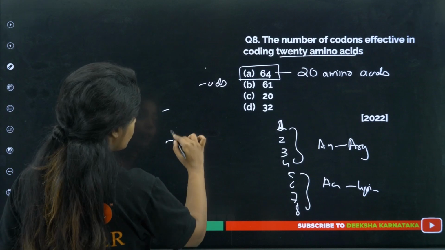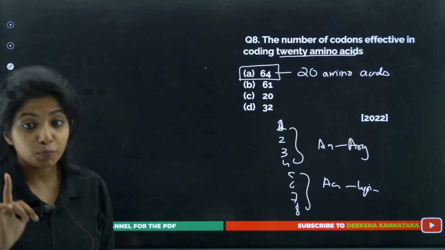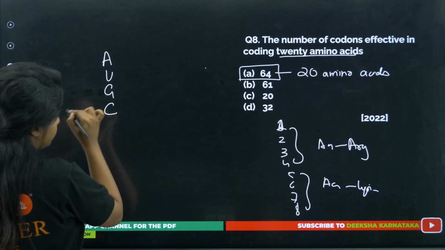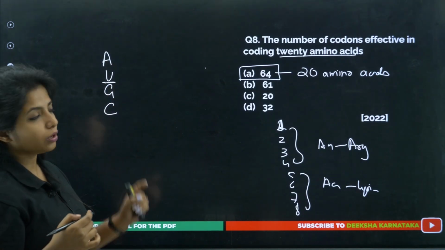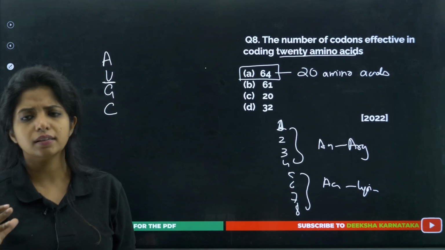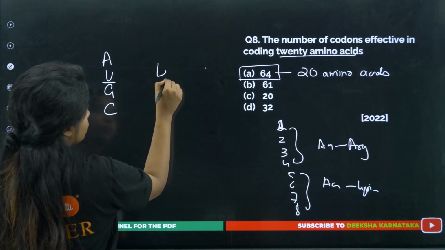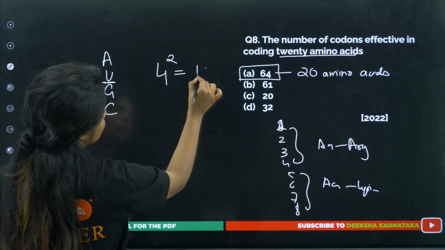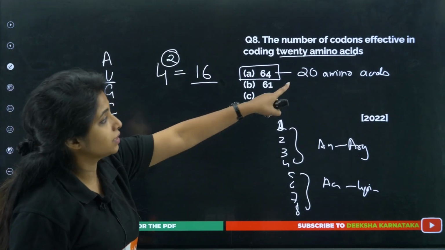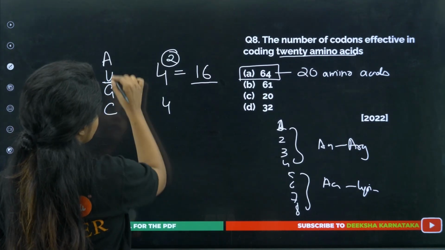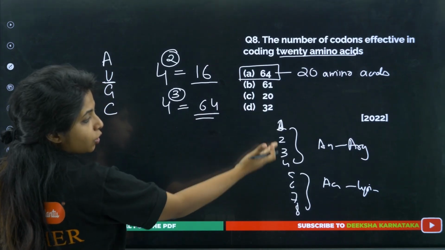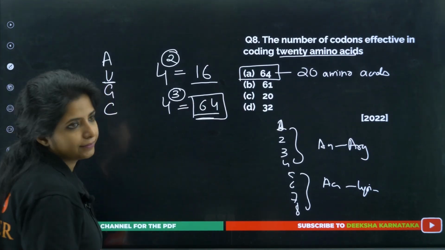Now I want to tell you one very important thing. How we came to the conclusion that it is 64 codons. Listen to me very, very carefully. You have A, U, G, C in the case of RNA. In the case of DNA, you have A, T, G, C. Now these are 4. These 4 things, if you want to make them code for 20 amino acids, and they come in a pair of 2, I will be able to make only 16 amino acids, which is quite less. I have to make 20 amino acids. So now if the 4 of them make a triplet, 4 to the power 3 is 64. Now it might be more than 20, but as I said, multiple codons can code for the same amino acid. This is how we came to a conclusion.